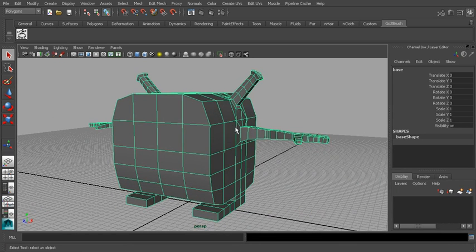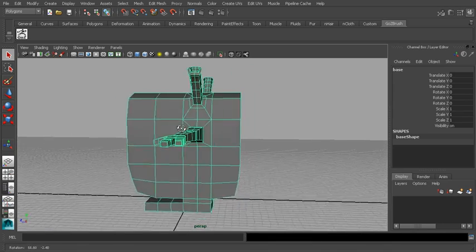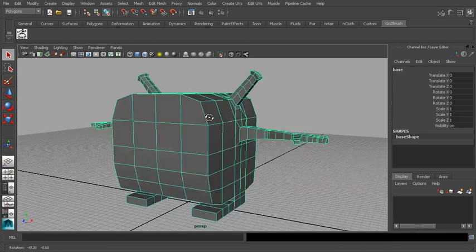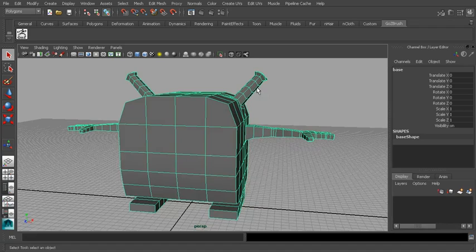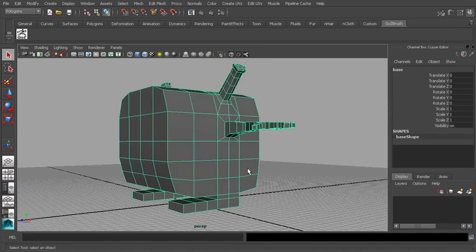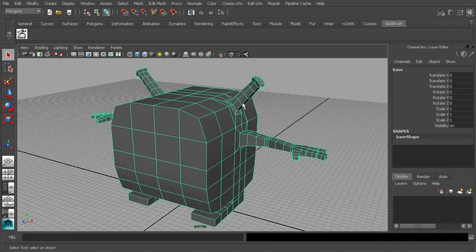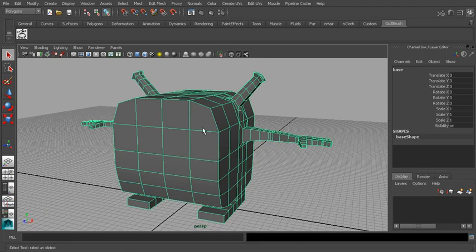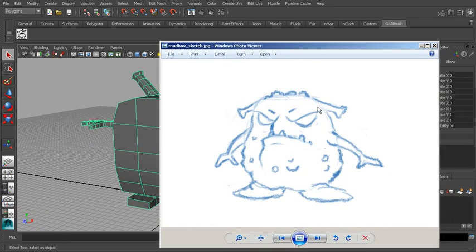I've purposely not done too much to the shape of this. I've left it kind of square. It's been created out of a cube. I've just pulled out the main shape. If it has feet, legs, or these little antennas, you can build those out, but don't worry too much about the shape. This particular piece of geometry is based on a sketch, so we want to build something like that.